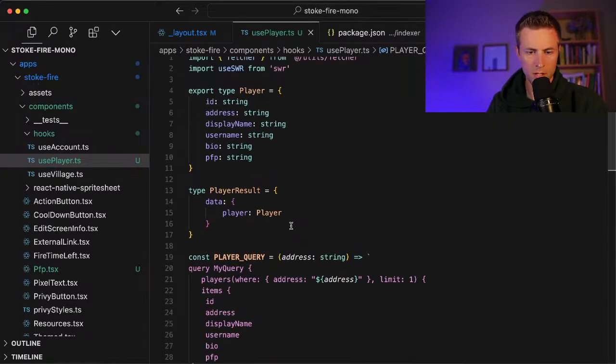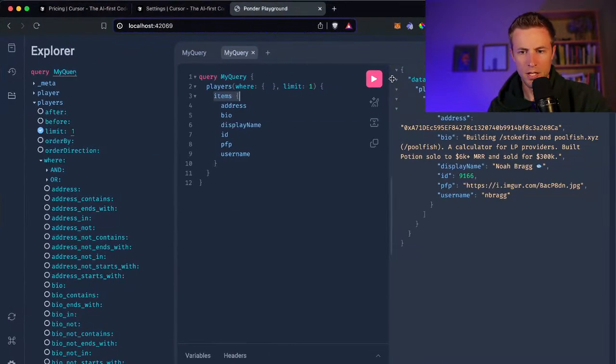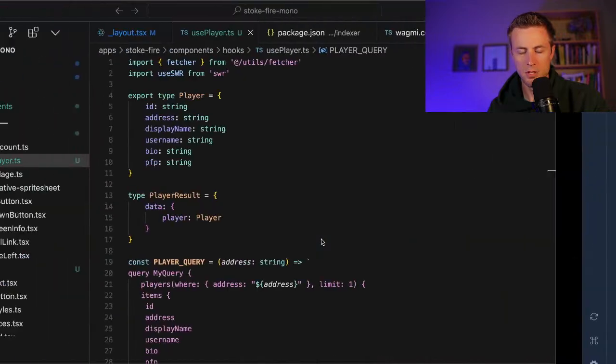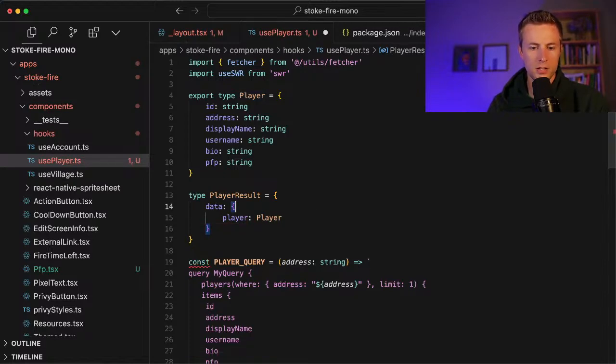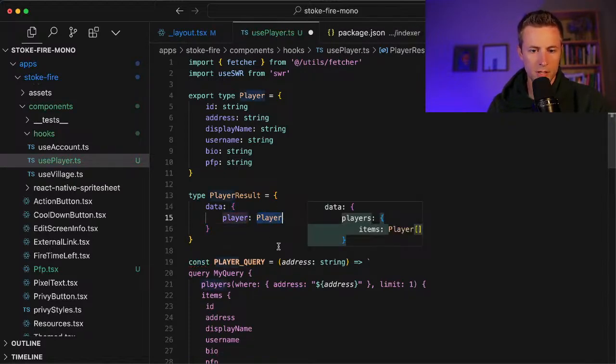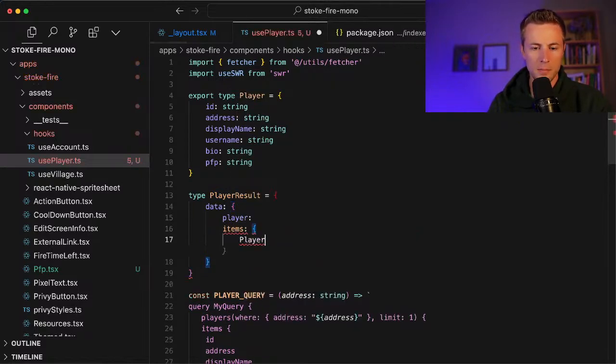Boom, boom. See, sometimes it's just faster to do it yourself, though, I feel like. Data, players, items. Also, you're wrong here. AI is wrong. It's not what you were thinking. But to be fair, we kind of changed things up on him. And so that's maybe where bugs can come into play, right?